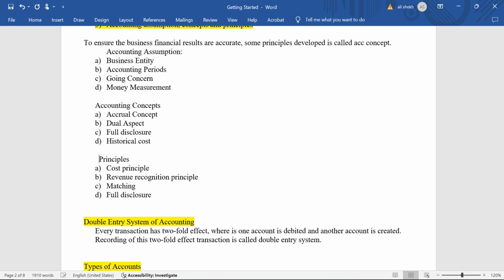Accounting principles are the cost principle, revenue recognition principle, matching principle, and full disclosure principle. So these are some terminologies, or keywords, or rules and regulations for accounting.